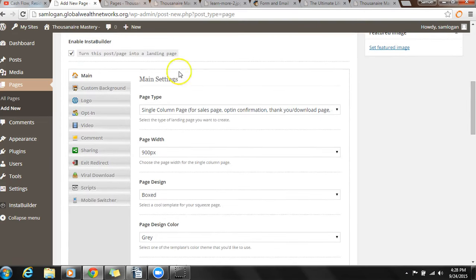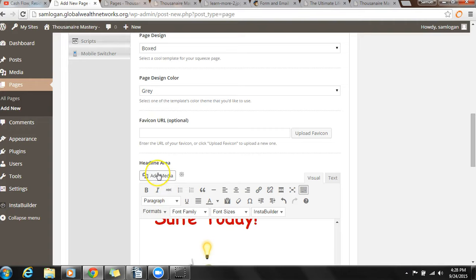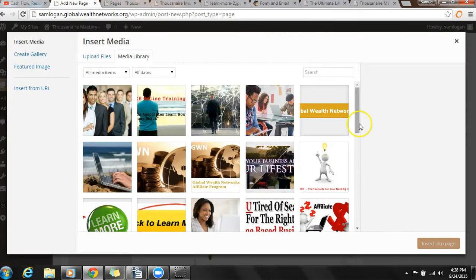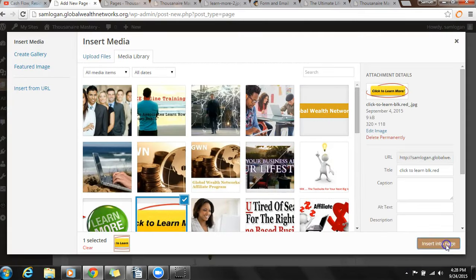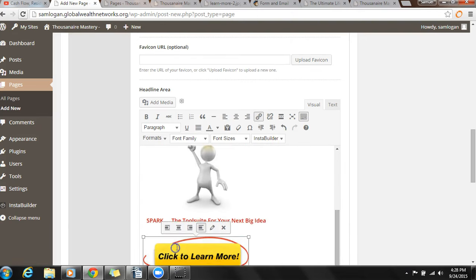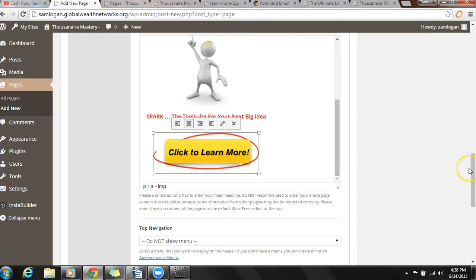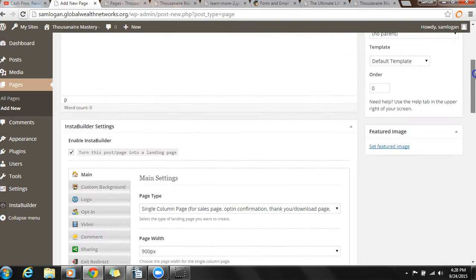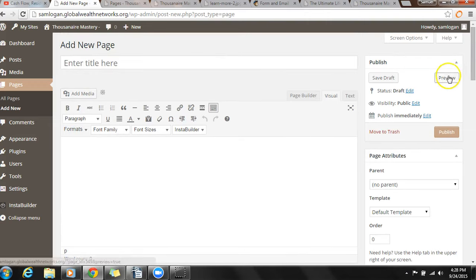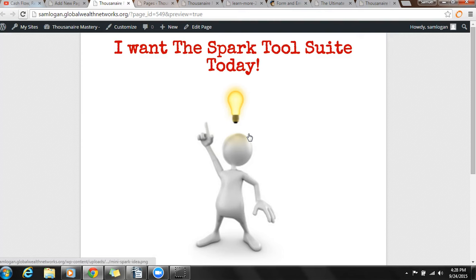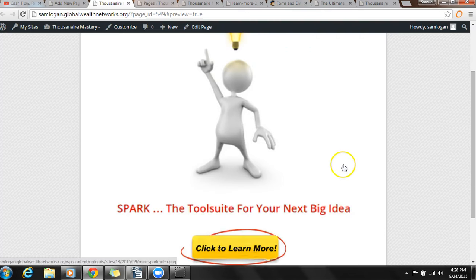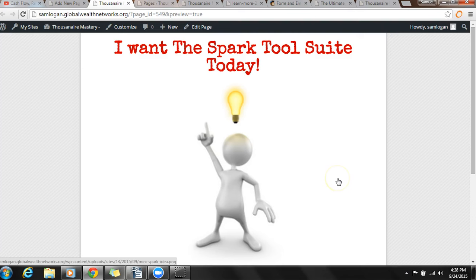This is fun stuff. You're creating your lead capture page. So let me go to add media, and I'm just going to click learn more. This is amazing stuff. I enjoy doing this, because it's fun and it's what I do. So let's just take a quick look. Tell me what you think. Booyah. Isn't that amazing? Check that out, will you? Very professional. You'll be up and running.